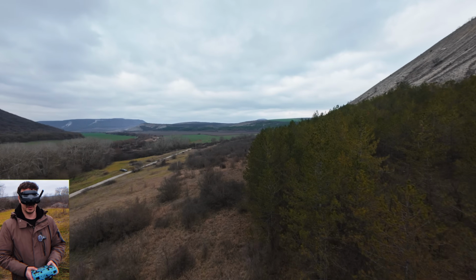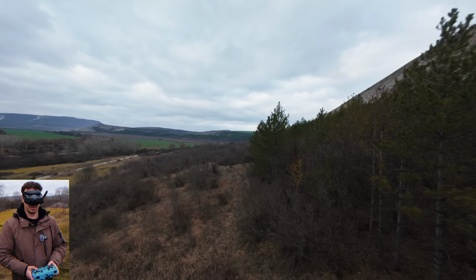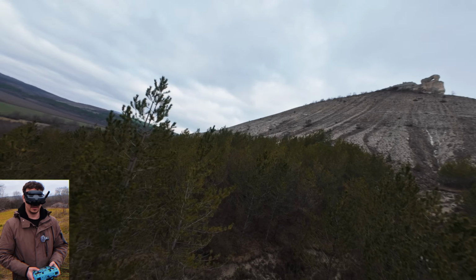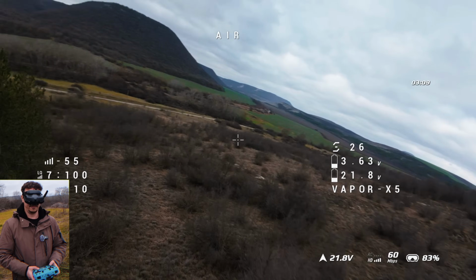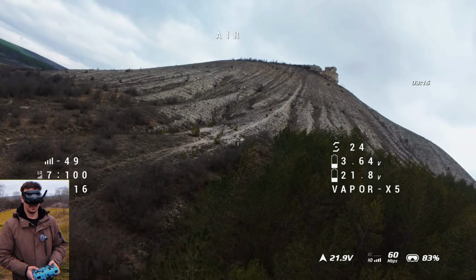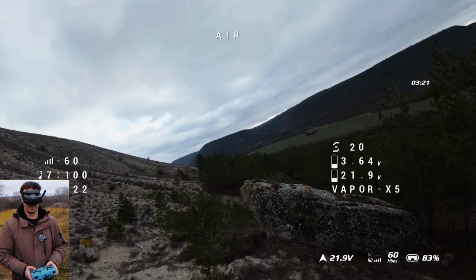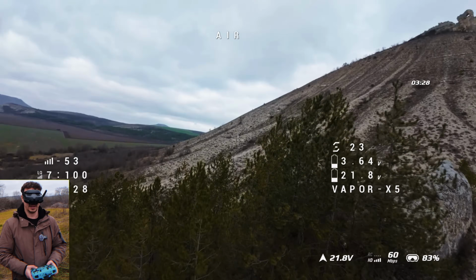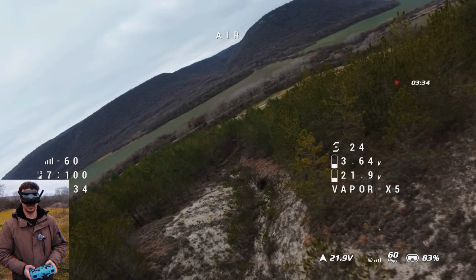I heard a strange noise. I think I might have clipped one of the antennas maybe on the props, not too sure. I'll have to check. But wow, this is so crystal clear. The feed inside your goggles is just spectacular. One thing you have to give it to DJI is just how immersive everything looks. When you're flying FPV, you are inside the goggles. You really feel like you're flying. And the closer you get, the more exciting it gets for you.